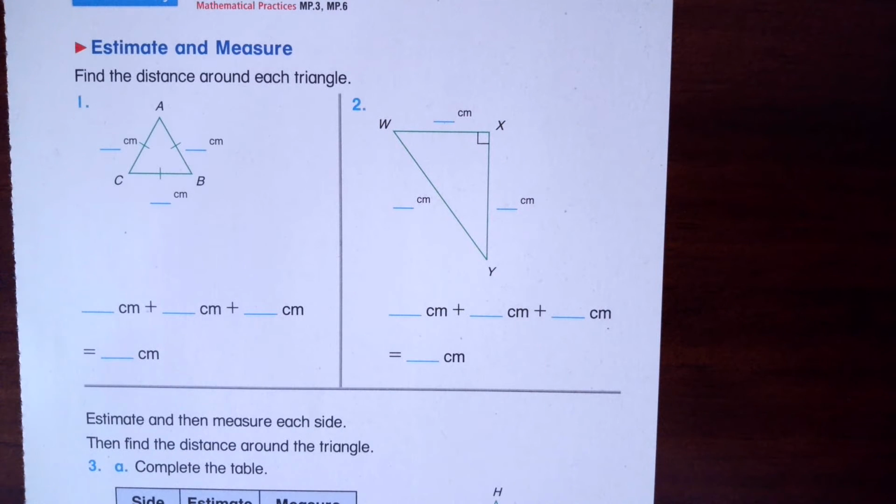All right, so we learned yesterday that the perimeter is the distance around a shape. We practiced with squares, which was pretty easy because you only had to measure one side. We practiced with rectangles, which was a little more work because you had to measure two sides, but not so bad. Today, we're going to practice with triangles. And with triangles, you have to measure every single side, okay?